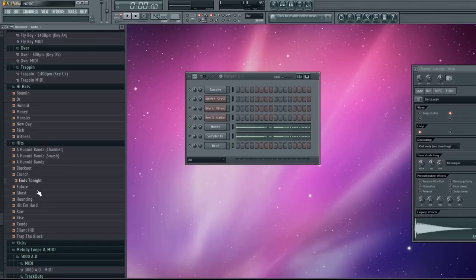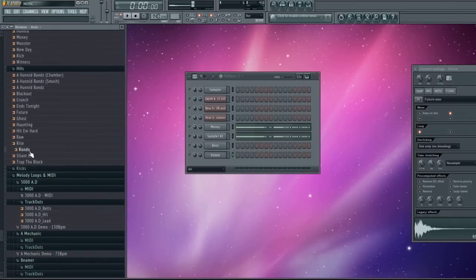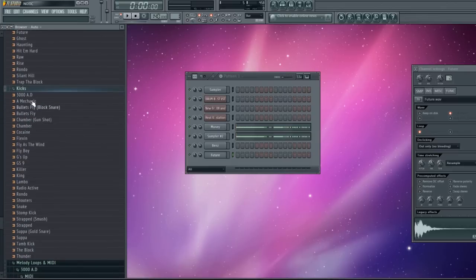The hits are on C as well, so you don't have to care about the key range. The key range is always on C. You only have to drag it in to your music host and you're good to go. I really wish you could hear it the way I can hear it, because the quality is amazing. It's really awesome.